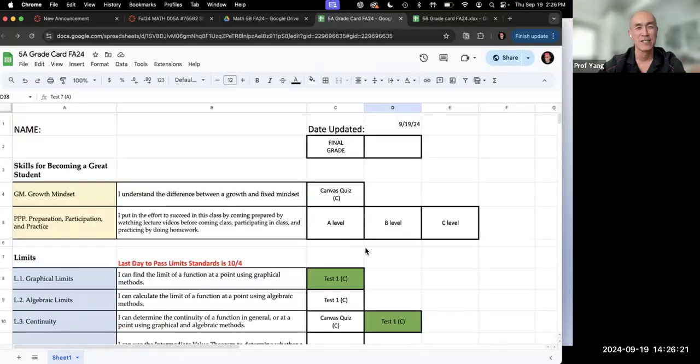So these are great questions. Number one, if they fail a C standard, they're gonna fail the class. And my feeling is, I give you 4 opportunities to pass. If you can't learn it within 4 opportunities, then maybe you need to try again next semester. As far as the points go, there's no points in this class. It's all either you pass the standard or you don't pass the standard.